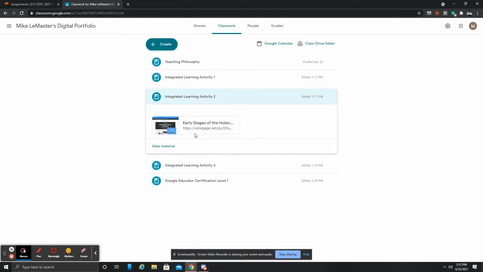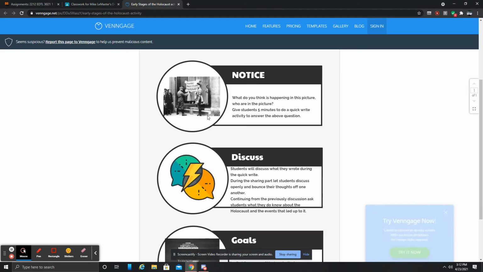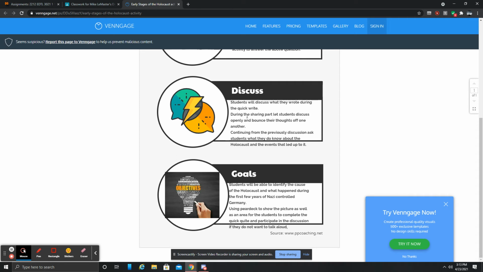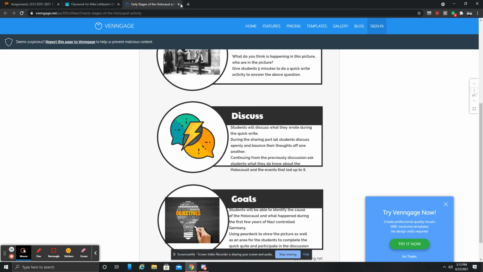For integrated activity 2, it's about the earlier stages of the Holocaust. In this Hyperdoc, students will look at and discuss a picture of the early stage of the Holocaust. They will do a quick activity to jot down their thoughts really fast. They would do this by using Peardeck and then Padlet, which is also used to share the picture. And then the students will collaborate and discuss their own findings on what they think is happening in the picture. The ISTE standard that relates to this is Global Collaborator, since they're working together to discuss a global issue that happened in the past.